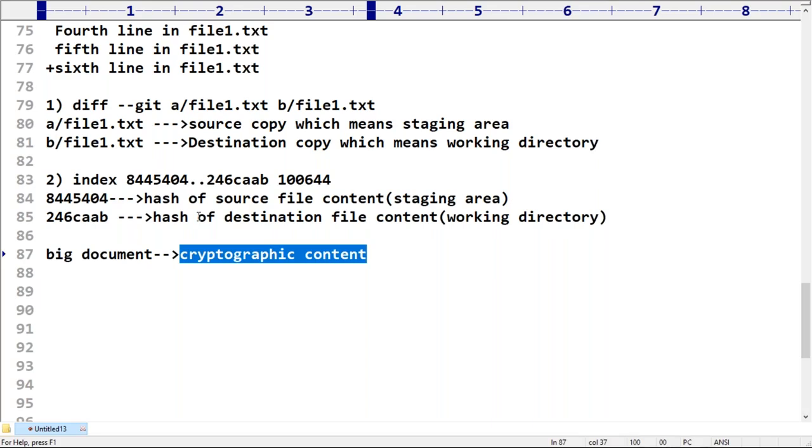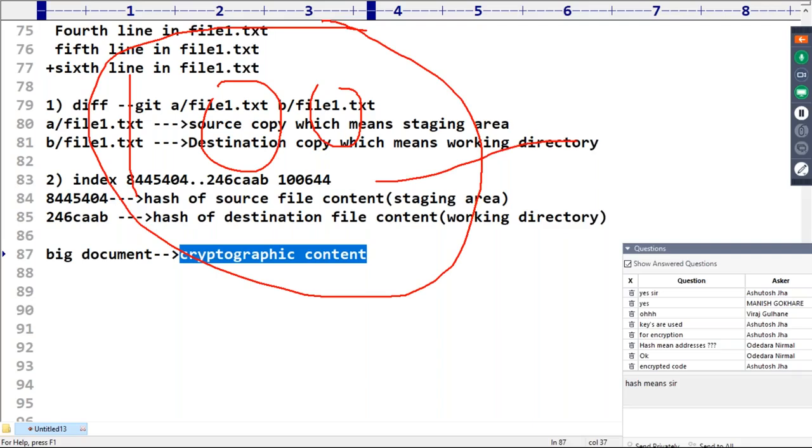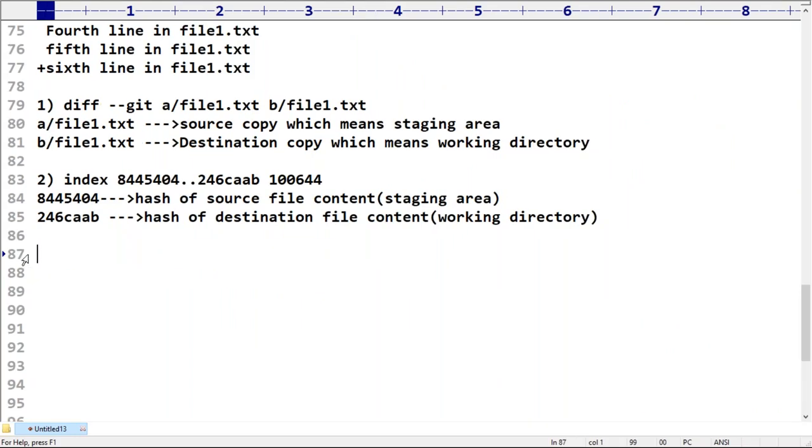Suppose you provide a 100 pages document, we can convert this 100 pages document in blockchain just by using a 70 plus characters alphanumeric code. That is the SHA-2 algorithm, but here Git is going to use the SHA-1 algorithm internally. Don't worry, it's an internal thing, ignore that. Okay, next, what is this terminology, sir?